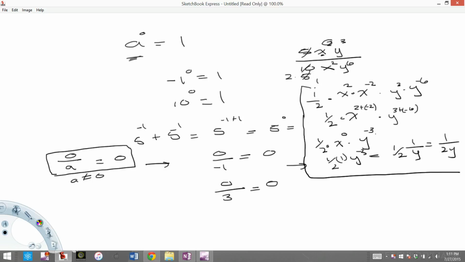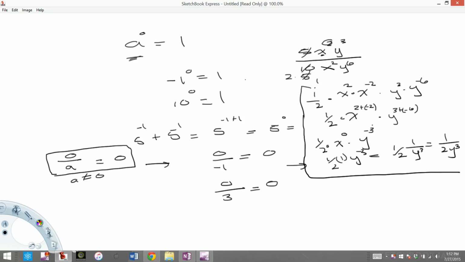I'll get into further detail of why we brought the y cubed below. Let me finish something. This is 1 over 2y cubed. Sorry about that. That's really called the multiplicative inverse, I believe. But I'll get into further detail about that. But for now, just understand these little pitfalls.